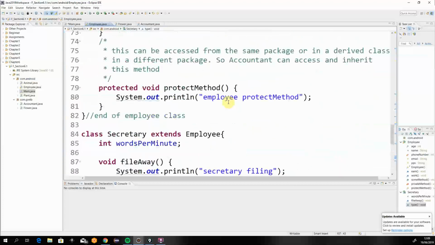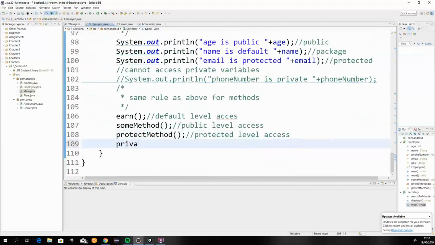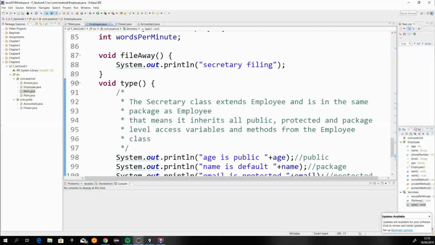And we have a private method called private method. We don't have access to that. Private level access, we have no access. So we can see in derived classes in the same package, you can access public, default, and protected. So this is class Secretary extends Employee.